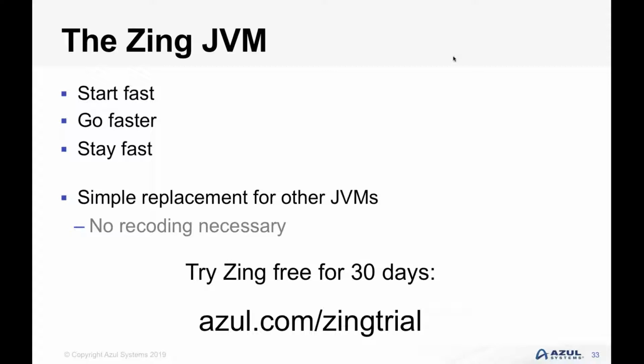And the idea is that it is a simple replacement for other JVMs. You don't have to recode anything. There's no rewriting your code to work with the JVM. It's exactly the same. The only thing you have to do is essentially get rid of a whole bunch of command line flags, which you don't need anymore with Zing.